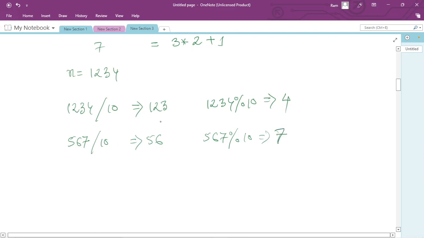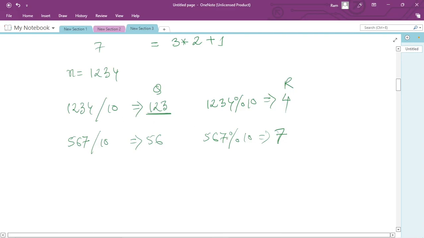Now from here what you can see is that, as you know, this is the quotient and this is the remainder of the division operation. If you divide a number by 10 and consider the quotient, you get all the digits except the last digit. It means division by 10 splits the original number into two parts: one part is all the digits except the last digit, and the other part is the last digit. All the digits except the last you get in Q, and only the last digit you get as R.